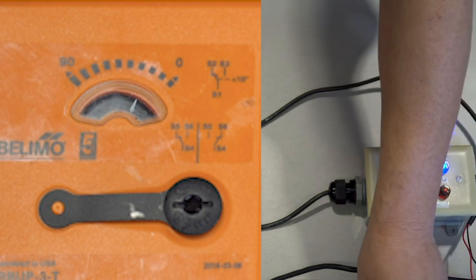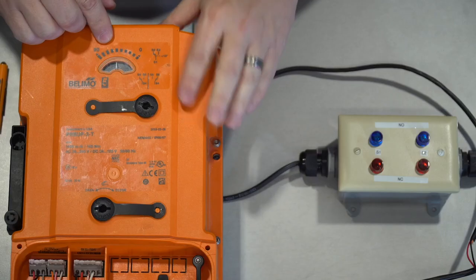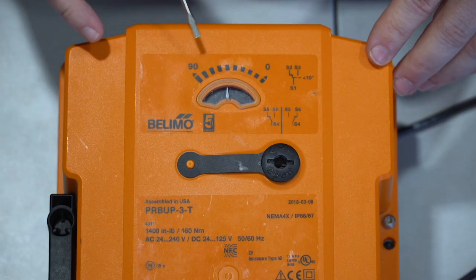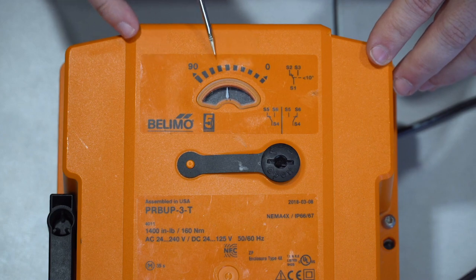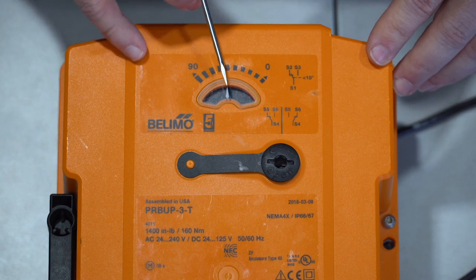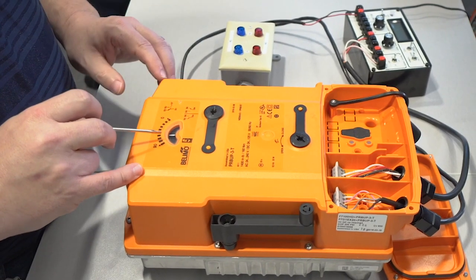So, I'm going to review now how to adjust your second auxiliary switch. Let's say we want to have the switch set at 70 degrees. Using the pointer and the scale, each block represents 10 degrees rotation. So we have 10, 20, 30, 40, 50, 60, 70. When the pointer hits the 70 degree mark, it should trip the switch.